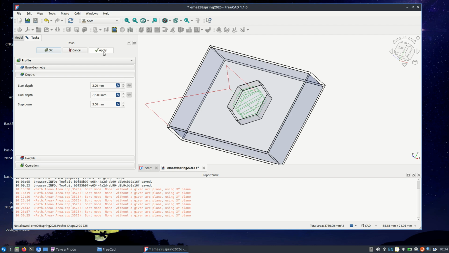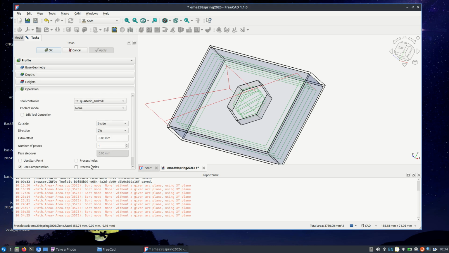So if I apply, what's gonna happen? See that we have new lines there. But there's a problem, we're gonna fix it. What's the problem with these new lines that we put in? See these new lines that showed up? See how it's running my end mill on the inside of my piece instead of the outside?